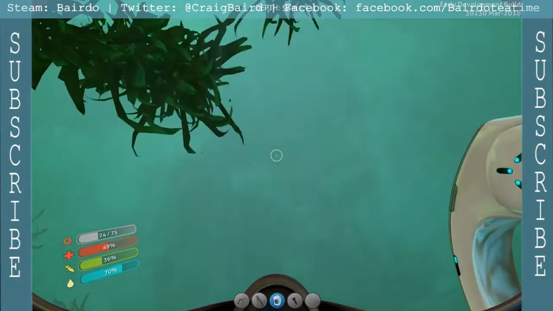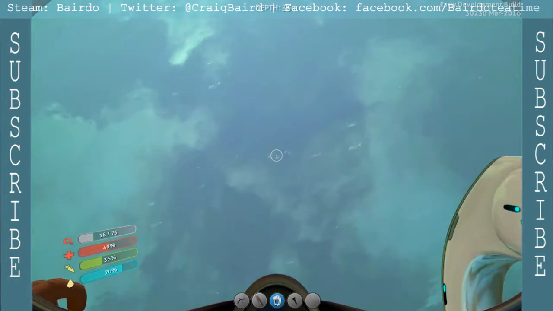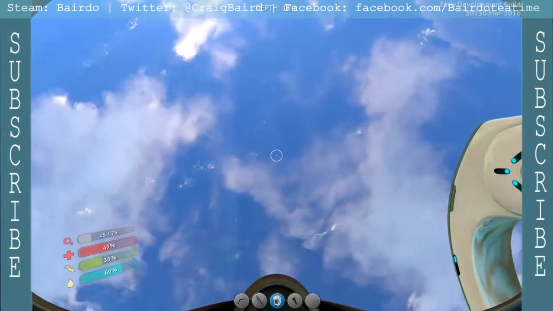This is why it'll be nice to have a sea glide or a sea moth, because then we can explore a lot faster. With the sea moth, we can explore without having to worry about running out of air. So this is a lot better.